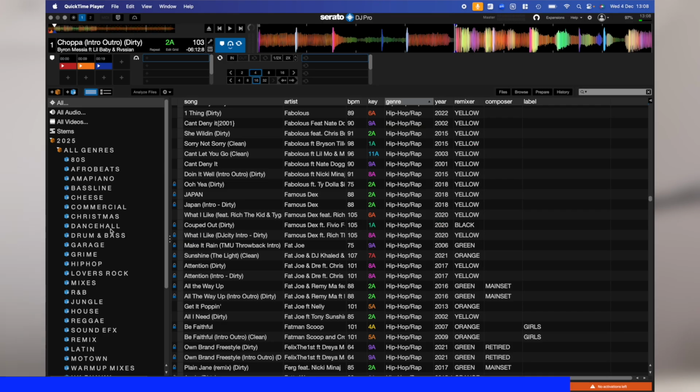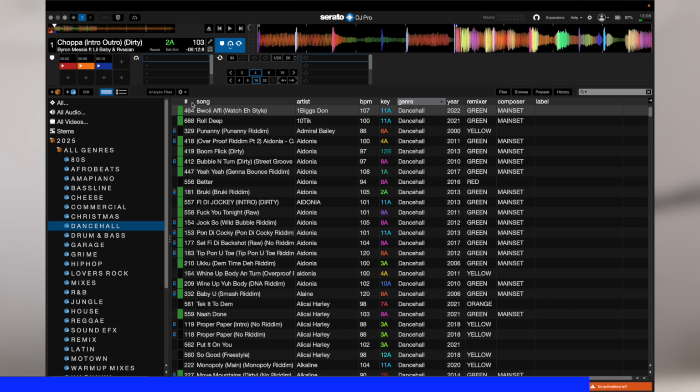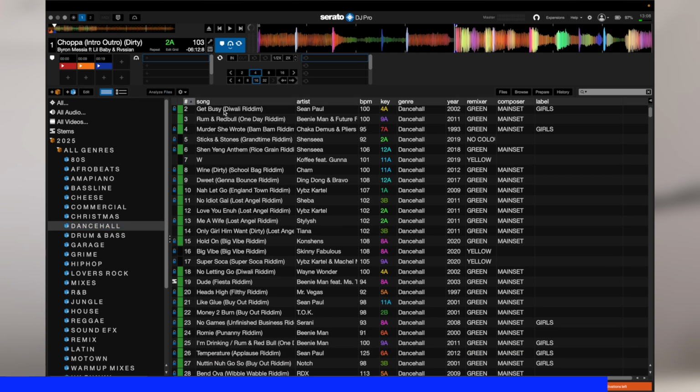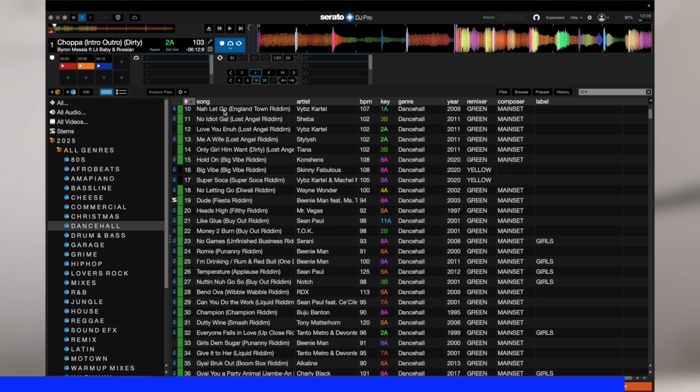So for me, when I went away the other month, I said to myself I was going to organize my dancehall folder. So I went over to my dancehall smart crate because I knew that all my dancehall tracks were inside that folder, and then I organized it by one and I worked all the way down until I got to the end. The only way I was able to do this is because all my dancehall tracks were in this one folder. If you have your dancehall tracks here, there and everywhere without the correct tags, they're not going to be in one central location for you to organize it.